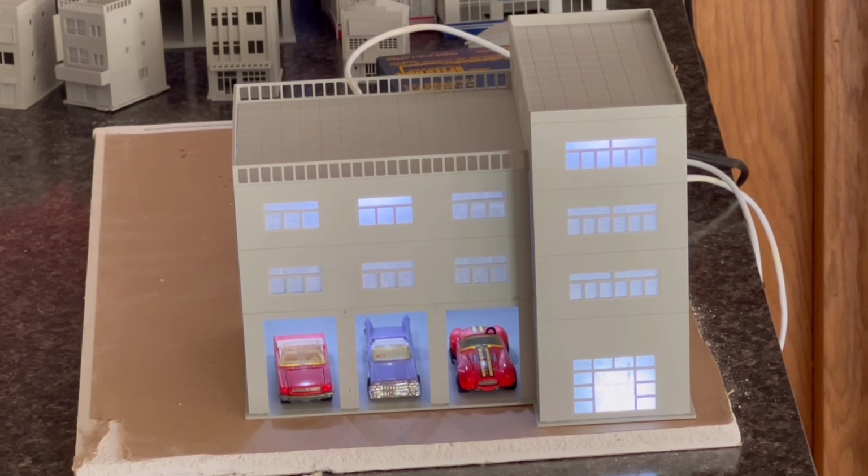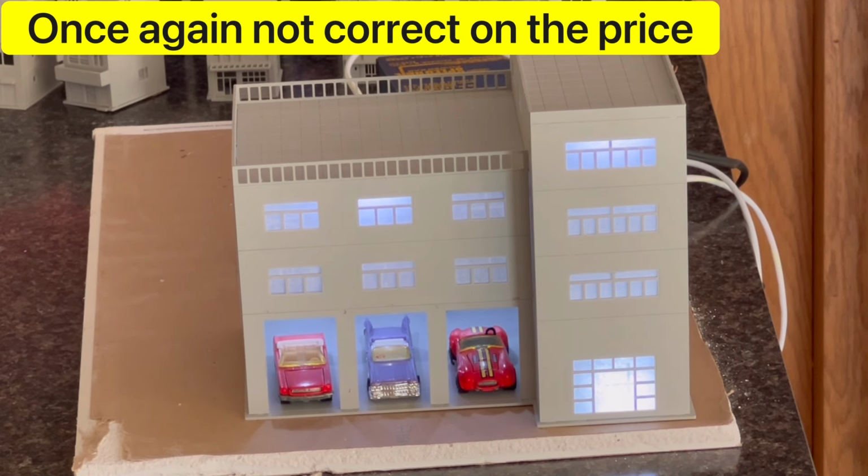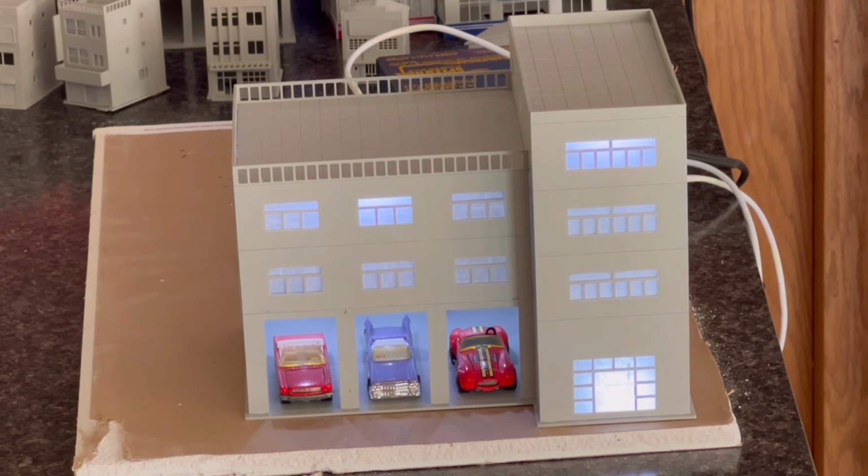So I think, once again, this was $7 on TEMU, so well worth $7. I think the LEDs for all those I bought were like $4 or $5 a pack, and it's a bunch of different colors, a bunch of white, a bunch of green, a bunch of red, some blue. Anyway, all right, what do you guys think about this?